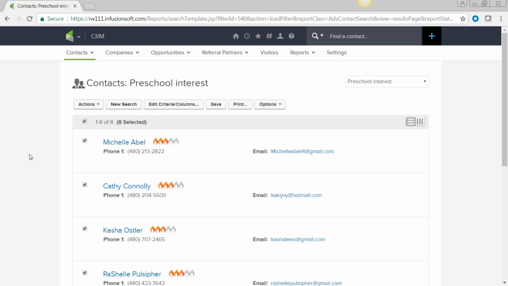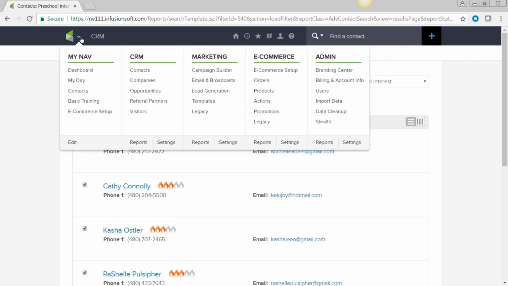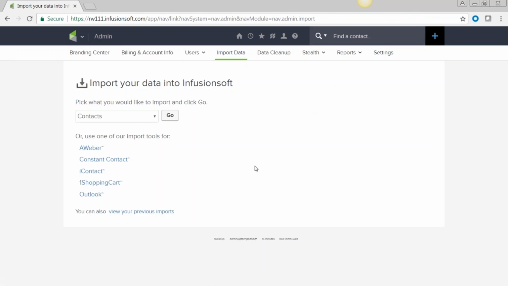All right, so we've done a saved report. Just kind of going over my list, we've added a new contact, we need to do quick import before I run out of time here. I've been talking too much about other things. So let's go into our admin, import data. And this shows you a couple of different tools that you can use. I prefer not to use them. You don't need them. All you need to do is create a CSV file out of your list. So download your list from Aweber or Constant Contact, but then clean up those fields and get rid of the longitude and latitude and the fax number if you don't need it and things like that, so that your list looks nice. So we're going to go to Contacts and Go.